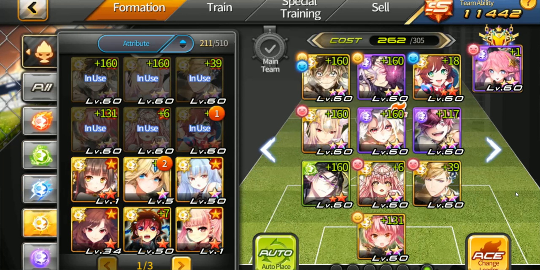So when you're building a team, you're going to want to look at that ace. I know it doesn't sound that important, but it's going to make a pretty big difference. At the beginning of the game, if you're lucky, you might get some rainbow aces. Just throw those on. And some aces are much more valuable early game than end game.